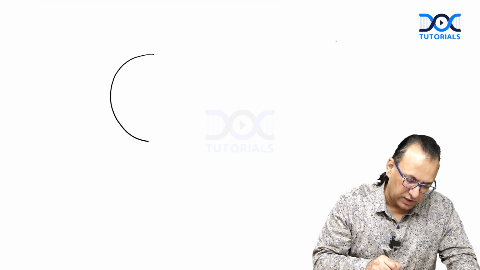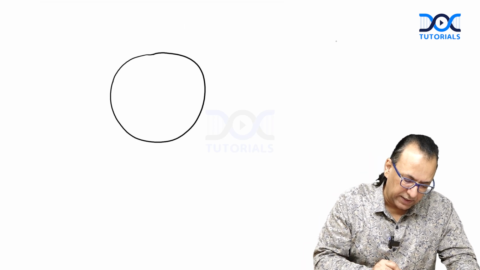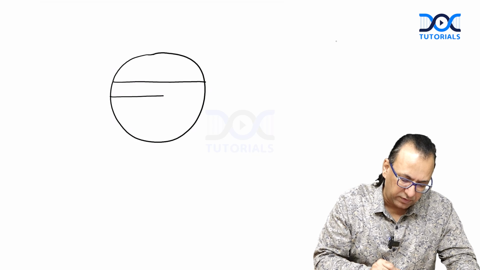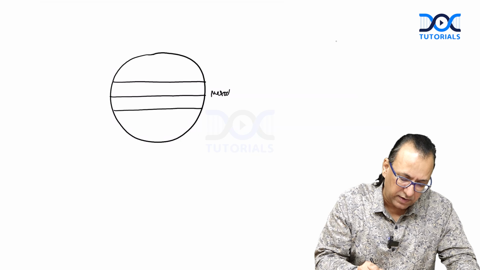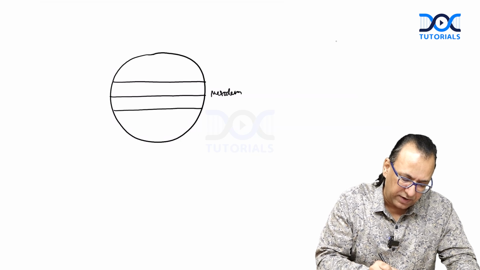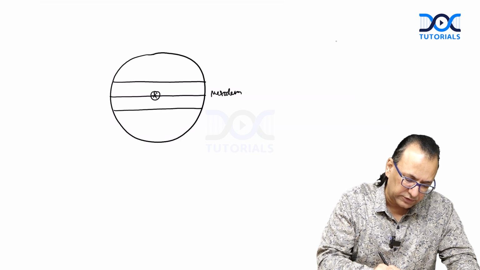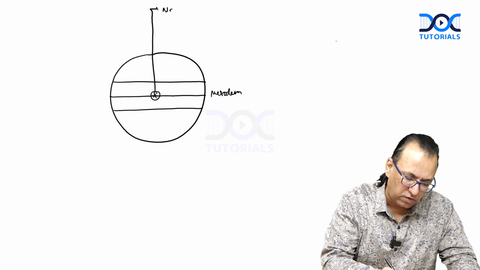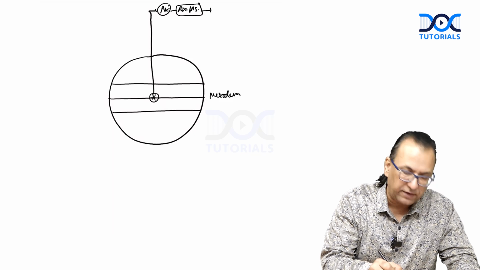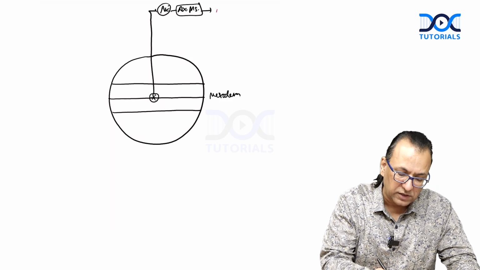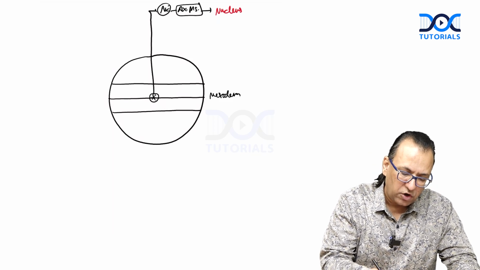And this is the transverse section of the embryo, once again showing the three germ layers after gastrulation, and this time we are focusing upon the mesoderm. In the mesoderm, we are having this axial mesoderm, which is also called the notochord, and this notochord or the axial mesoderm is going to give us some of the derivatives, like it is giving us nucleus pulposus of the intervertebral disc.